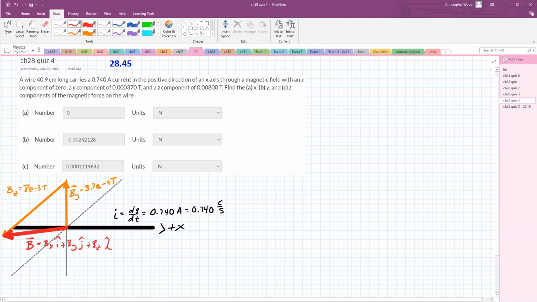All right, here's my velocity vector. What's the direction of my charge flow? I have a bunch of charges, but let's just look at one charge. Whatever charge I look at, this is their direction, that purple vector. So that's V. And then the question is, what's the force acting on this wire?